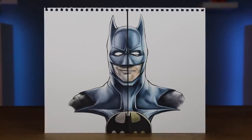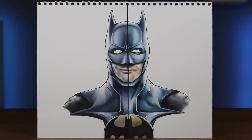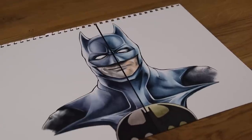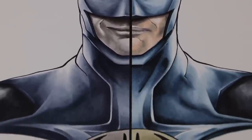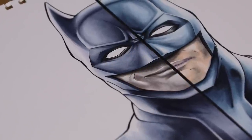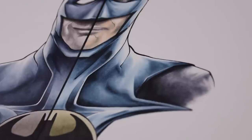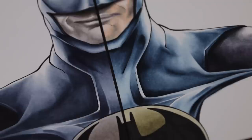So there we have it everyone, the results of today's cheap versus expensive. What do you think? Which side do you prefer? Looking at them both side by side, there's certainly going to be a divide between which looks better versus which is objectively better. Overall, each of these markers brings a very different style to the table, each of them having a factor that places them over the other. The Graphic B definitely has a much heavier focus on being a gray marker, regardless of the color variance. While the Ohuhu seems to lean more into the colors themselves with far more variety, allowing you to complete a piece of art solely with the gray set of markers.